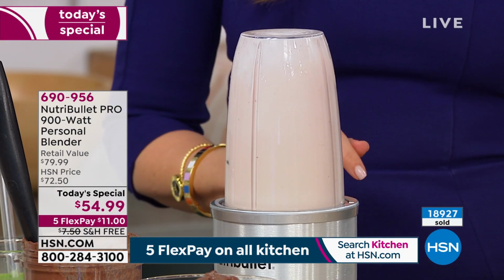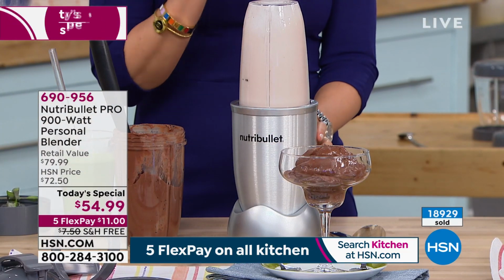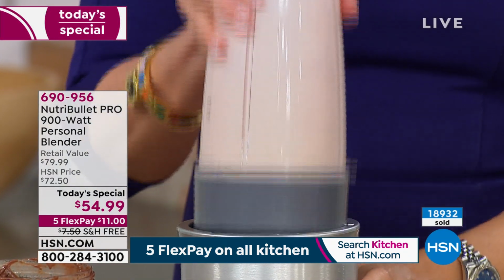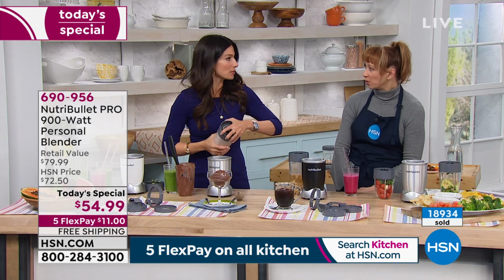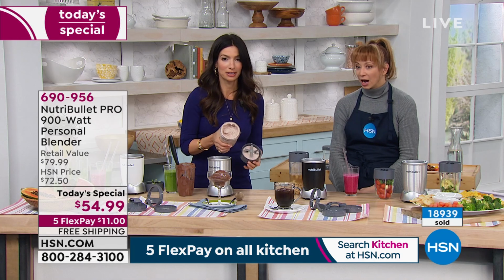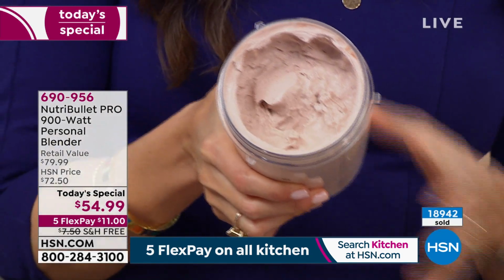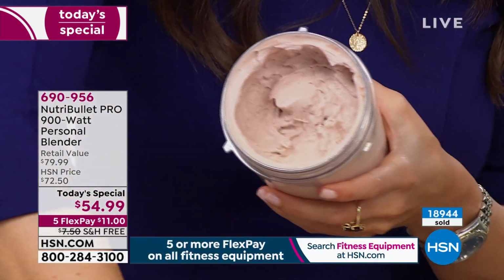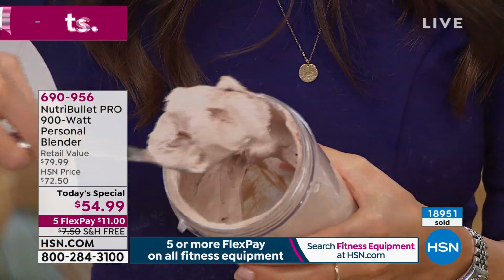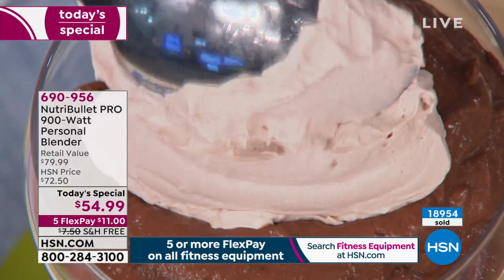The power of the NutriBullet turns this into whipped cream in a matter of seconds. Look at it. Imagine? Done. Do you know how long that would take? No. Do you know how long that would take by hand? I can't even make whipped cream by hand. And look at how thick that is. Come on. And listen, I'm not being disrespectful, because we all do it. We all, you know, buy the stuff in the can. It's like, you know, that makes the little noise. We all buy the stuff in the tub.